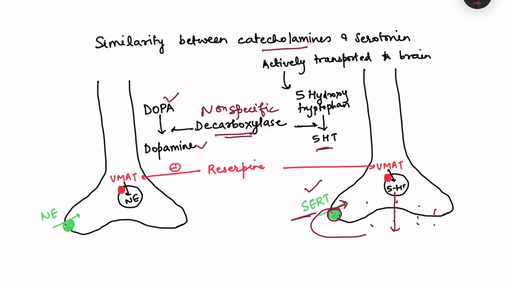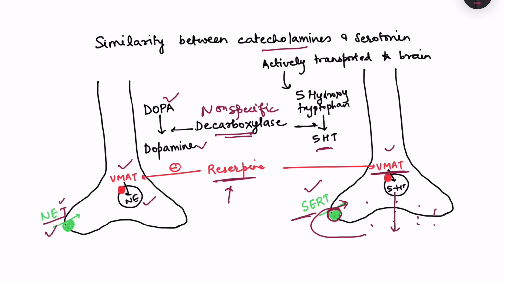Similar to that, the norepinephrine transporter is also present on these neurons. Okay, so this is the norepinephrine transporter. Third similarity is that this serotonin or norepinephrine which goes inside the neuron is taken back into the granules by a transporter, that is the vesicular monoamine transporter. So that transporter moves the serotonin or the norepinephrine into the vesicles. Then the drug reserpine actually blocks this VMAT transporter and can deplete the vesicles of norepinephrine and serotonin, because that will not work and the vesicles will not be filled with serotonin or norepinephrine.